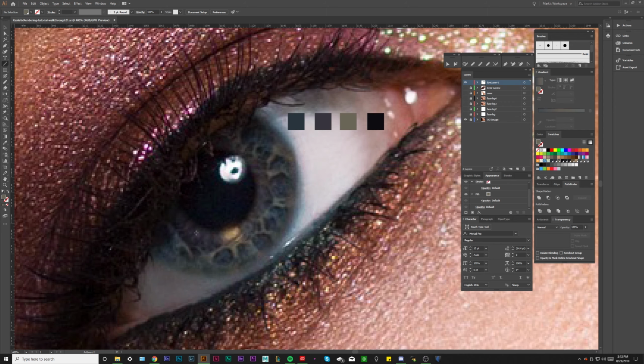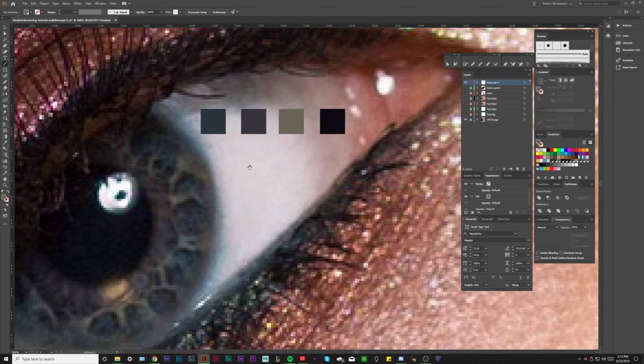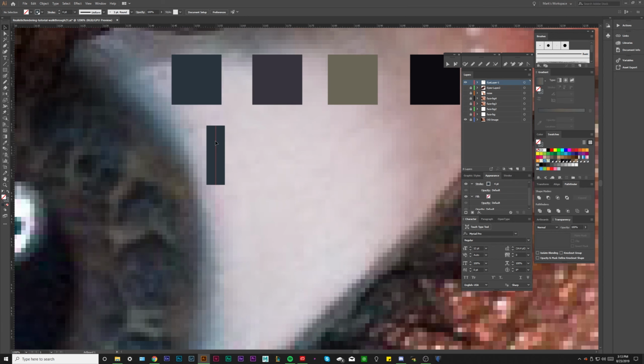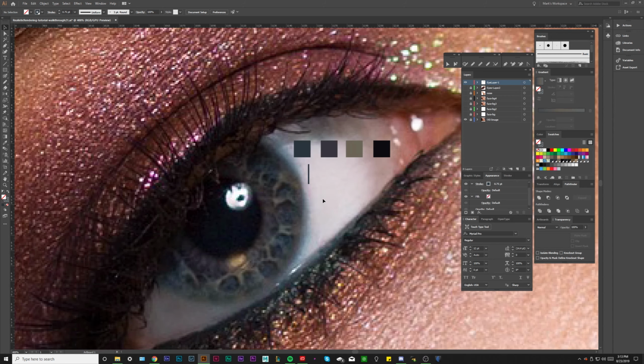Actually, first, I'm going to make a few segments at the same stroke size for each color. Just going to sample each swatch I have here with a line segment. Just going to make sure that each color gets its own stroke. And the size of the stroke I want to be, let's see, maybe 0.75. Sure. All right, 0.75.